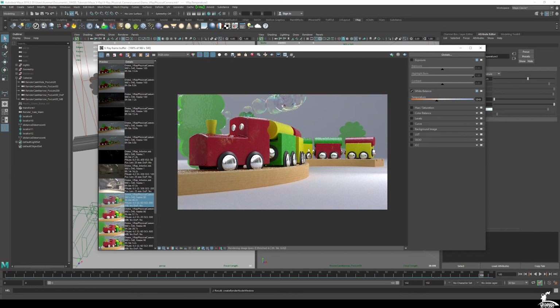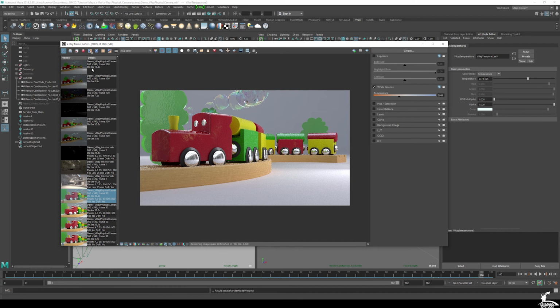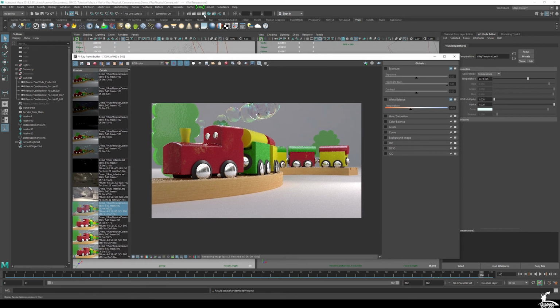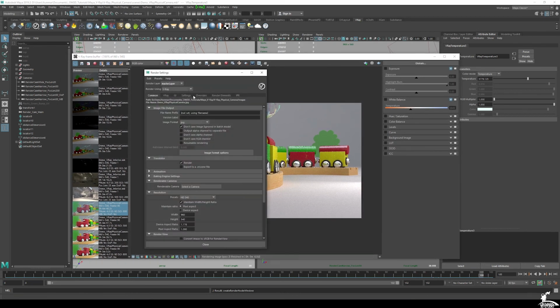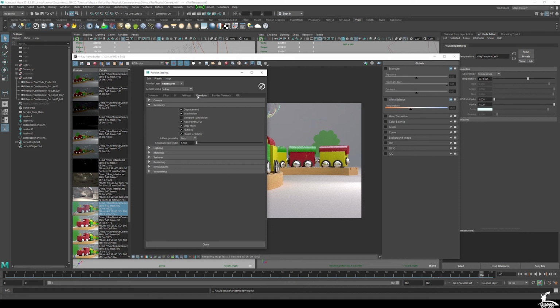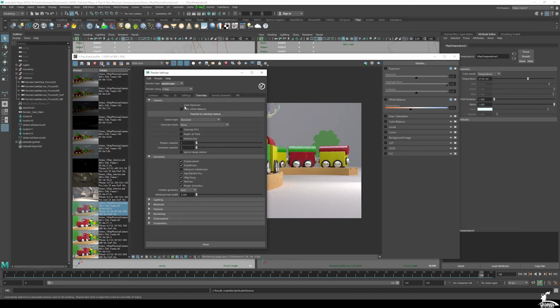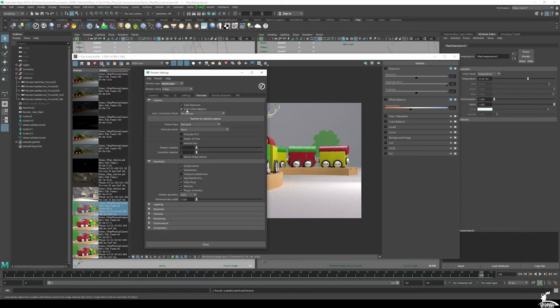So now you can see that it becomes much more neutral. So you can change that wherever you want, whether you do it in the camera settings or change it in the V-Ray frame buffer, what have you. And the last thing I wanted to show quickly is the overrides for your camera. So V-Ray added this auto exposure and auto white balance, so that's kind of nice. So you can play with that.